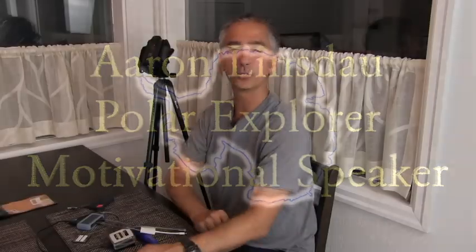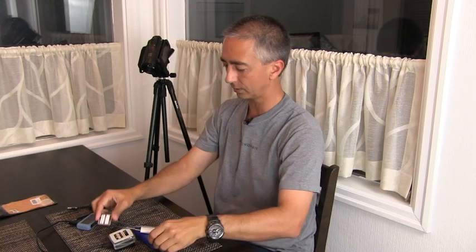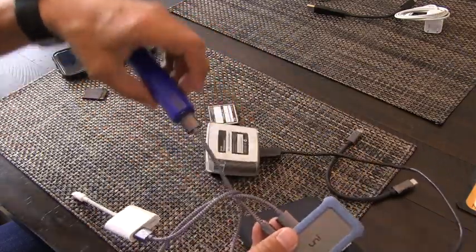I'm going to show you how to use only your iPhone with a bunch of cables and interconnects to copy pictures or video from compact flash cards or SD cards to solid state drives without using anything but a USB hub and a battery. This is a pretty slick setup and it's just become available with iOS 13 on the iPhone. This is huge.